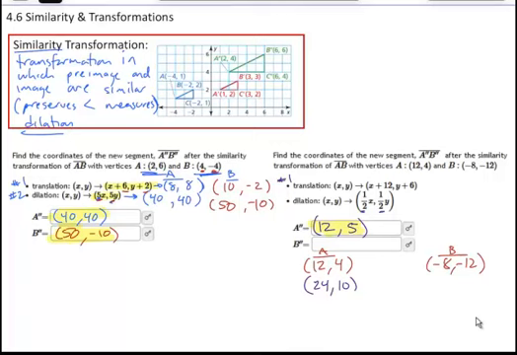We're going to add 12 to the x-coordinate, so -8 plus 12 gives you a positive 4. -12 plus 6 gives you a -6. Okay, and then we're going to cut each of those in half. When we cut these in half, half of 4 leaves you with 2. Half of -6 leaves you with -3.